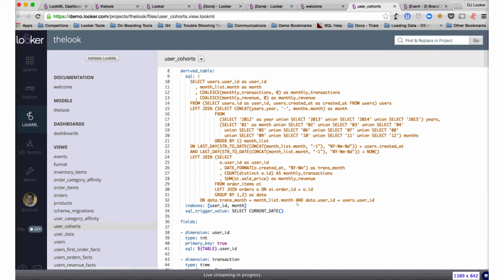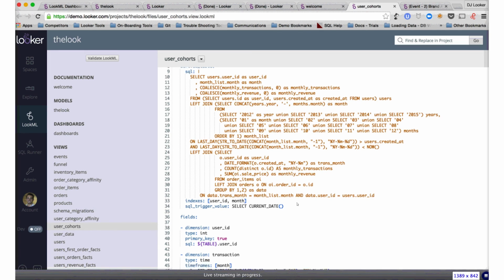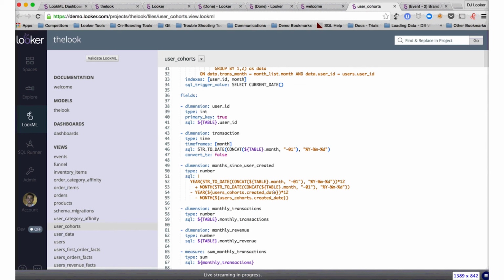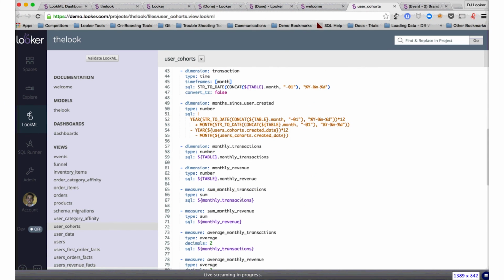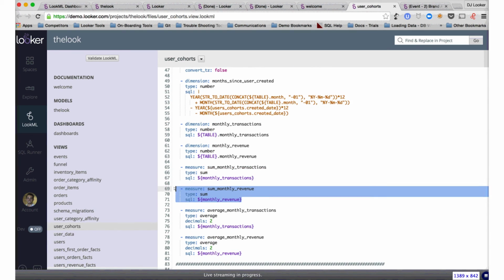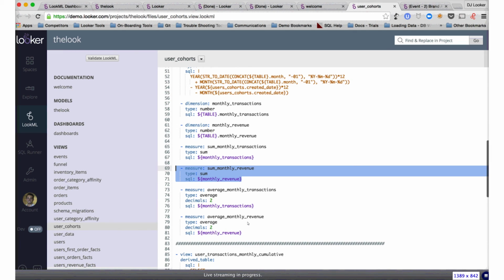We can use these different dimensions, just as we used other dimensions in our analysis, as well as we talked about cumulative spend and cumulative sum of revenue. That's what those look like here. And so those measures and those transaction values can be summed up and then used in further exploration of the data set.